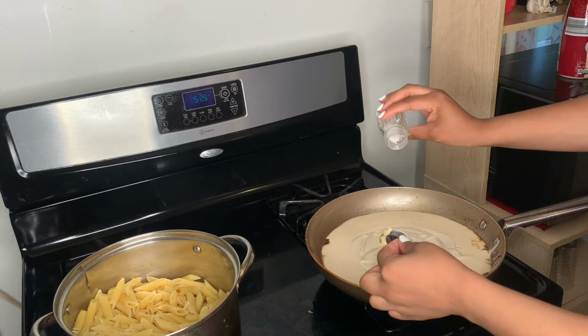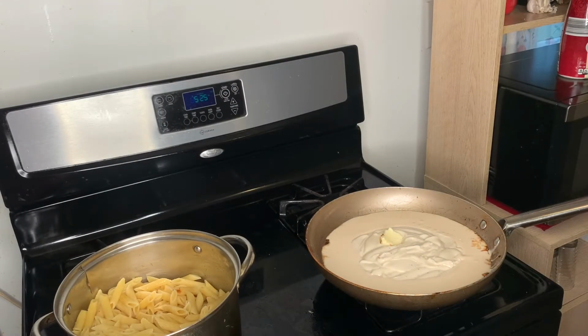When I tell y'all, this took no more than 25 minutes, and that was because I was recording and picking up the camera. If you want to cook this, it's super quick and easy.